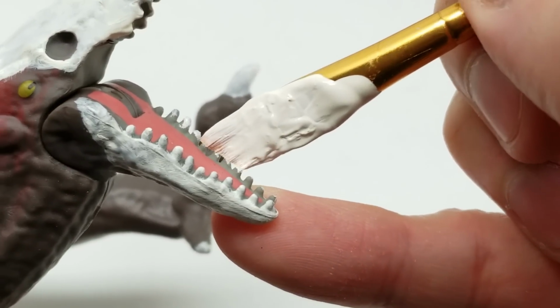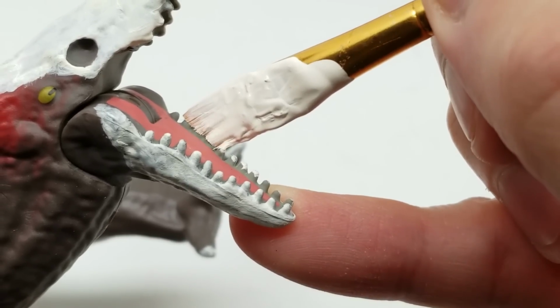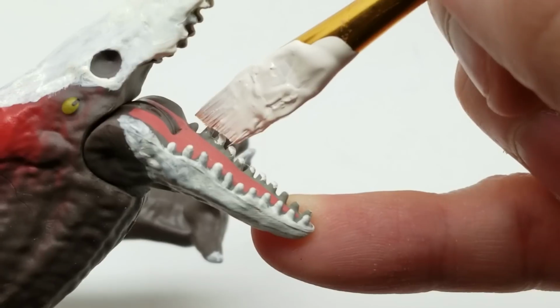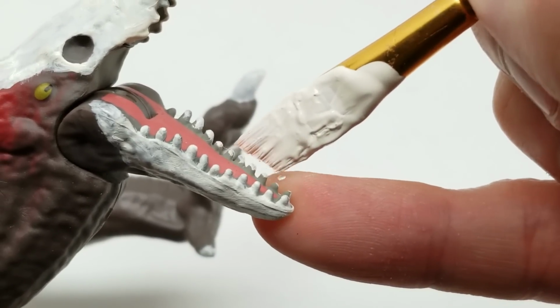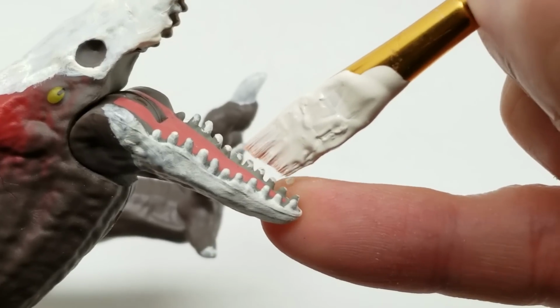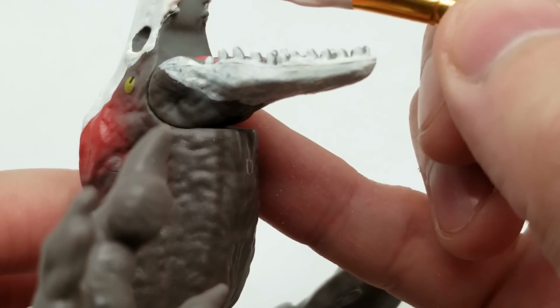Get enough paint to do this and brush it out, not in. Out, not in, and up, not down. That way you do not accidentally paint the tongue. If you accidentally paint the tongue, you know, you will be able to fix it. But this definitely gives it an even more authentic, cool look, and you can do the same for the top. Look at that.